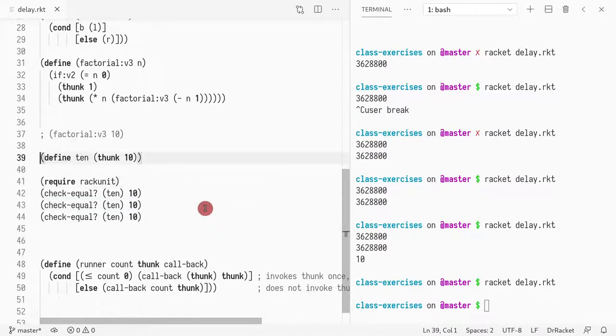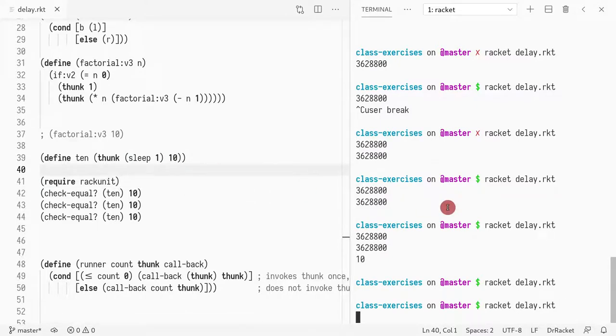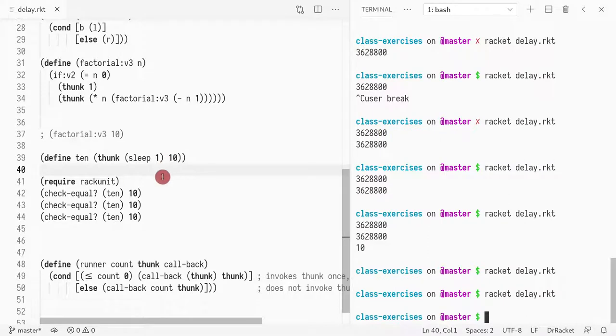In this case, it's just a value that is being returned, so that's kind of silly. Imagine that instead of a function that just returns a value, it could be a function that is performing some really heavy computation that takes a while. I wrote sleep one that will sleep for one second and display a little star on the screen.